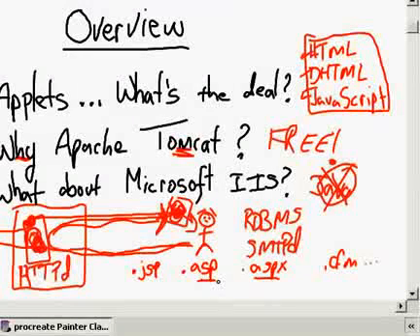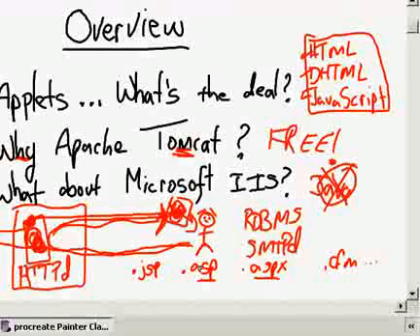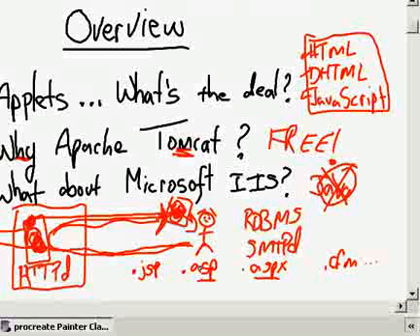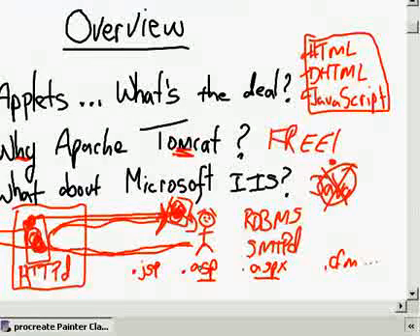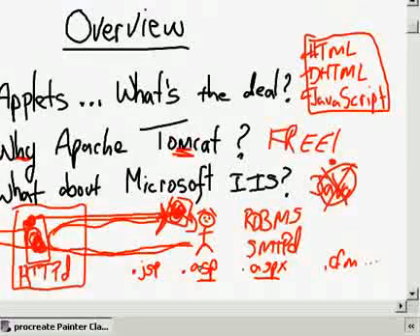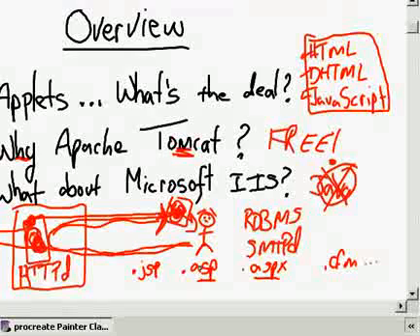Now, here's the good news. The good news is, let's say you're a huge Microsoft shop, and there's nothing wrong with that at all. I'm not here to diss Microsoft, okay? But if you're a huge Microsoft shop, there are third-party add-ons by several companies out there that will allow you to configure your IIS box. You download and install this product. You pay for it.